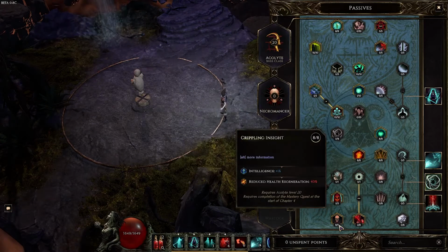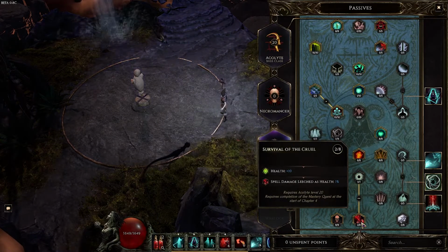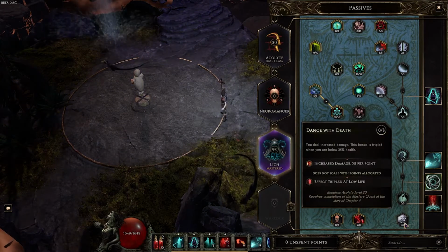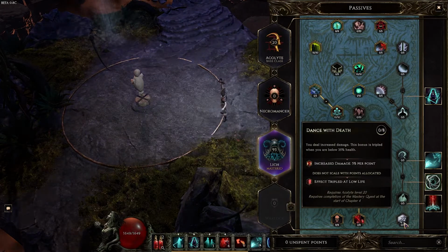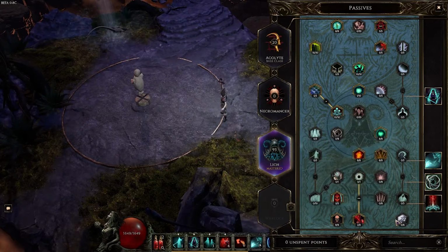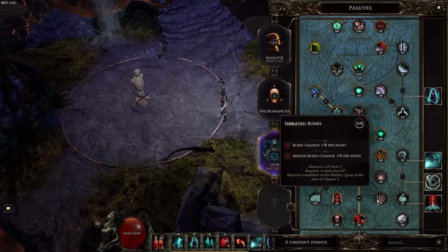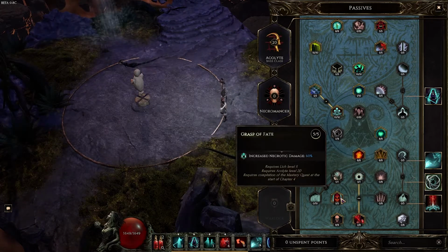Lich tree: 8 points in intelligence, 2 points in health and spell damage leech. I didn't take this node because we're not doing the low life for death seal, so I don't feel the 5% is actually beneficial. 5 points here in necrotic damage.